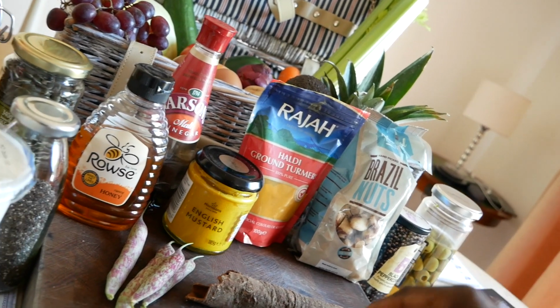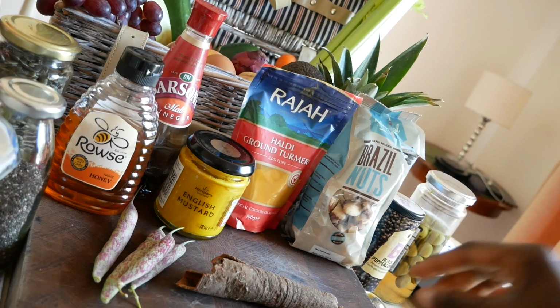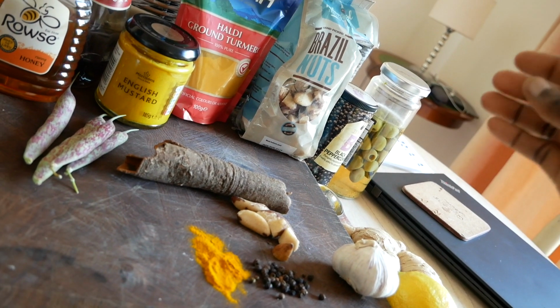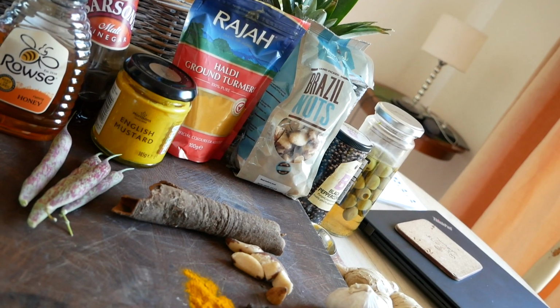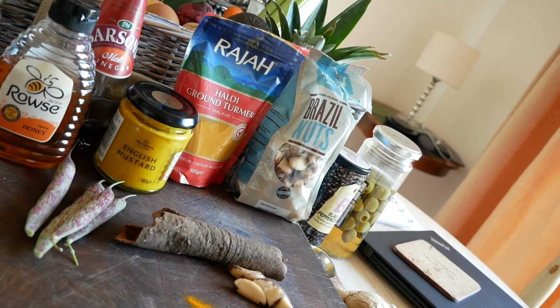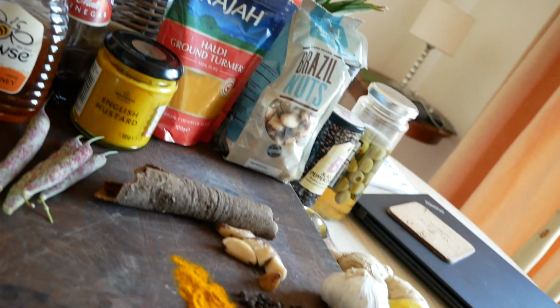You need to have nuts. I found nuts very, very healthy. We have a couple of them just here to show you. This is Brazilian nuts, but you can have loads. You have tree nuts. You can have all sorts. Hazelnuts. You just have to make sure you've stocked up enough to prepare for yourself during this time. I mean, it's very hard to have a balanced diet, but we always have to try our best, don't we? That's how we do it.